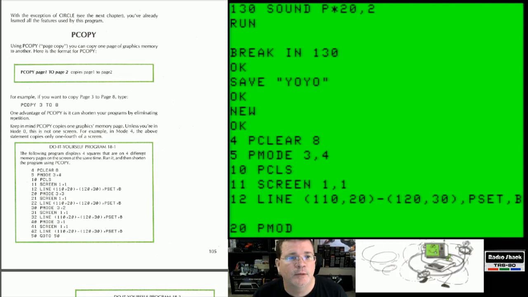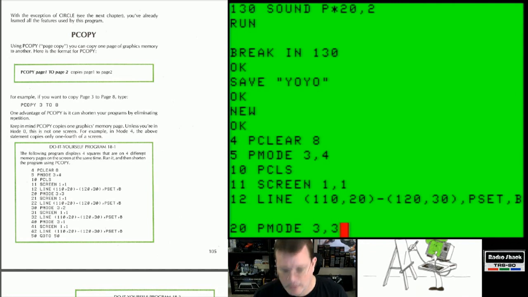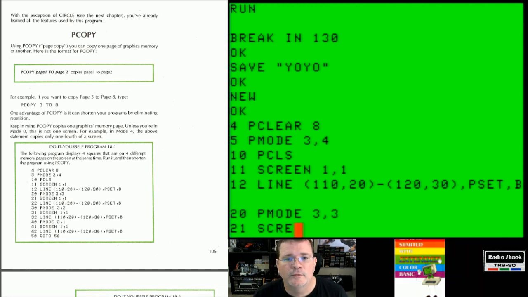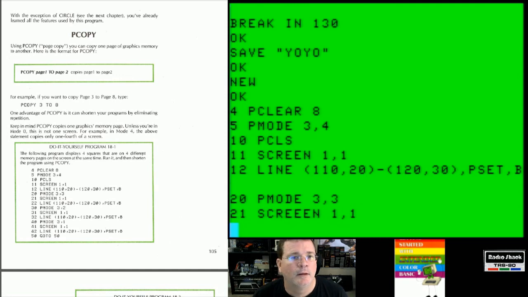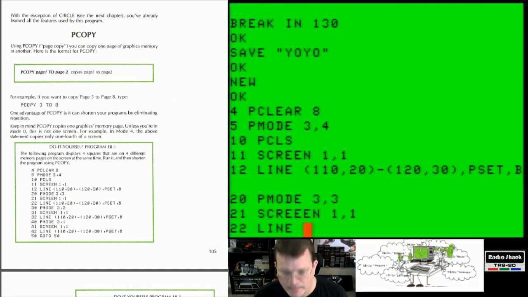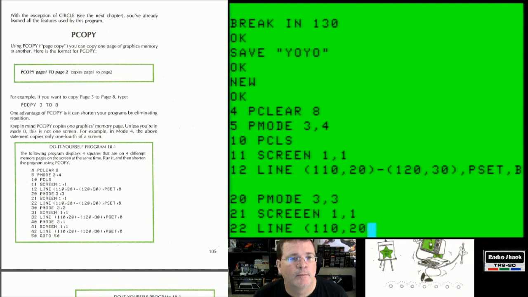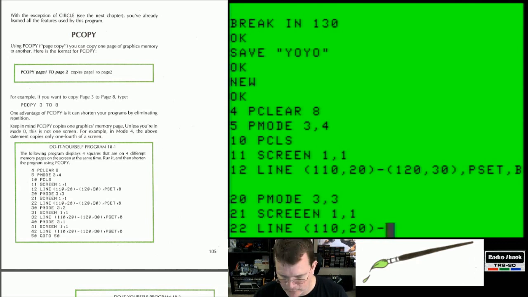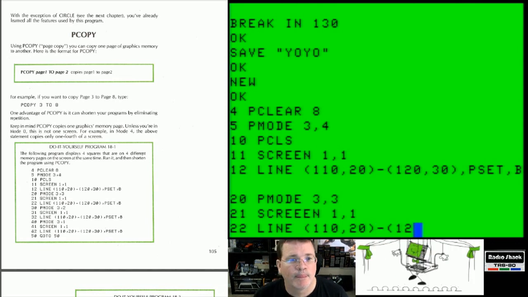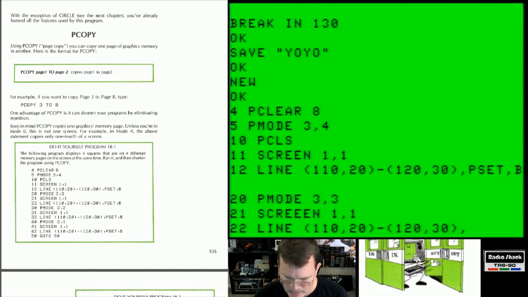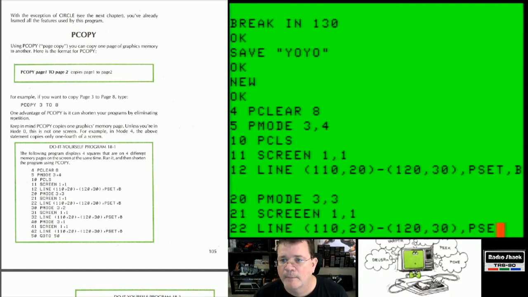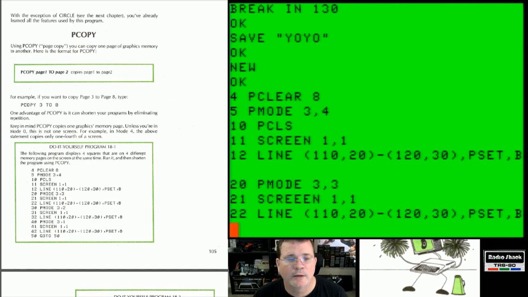Okay, now line 20. Line 20 says PMODE 3, 3. Line 21 says SCREEN 1, 1. Line 22 draws another line at 110, 20, same locations but on different pages, through 120, 30, PSET, B, which draws a box.